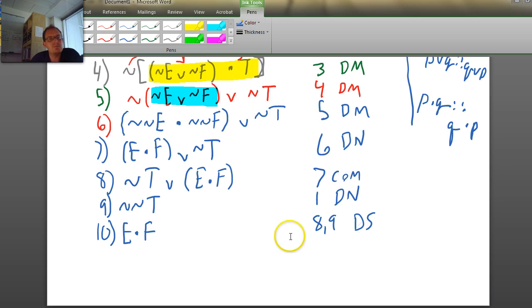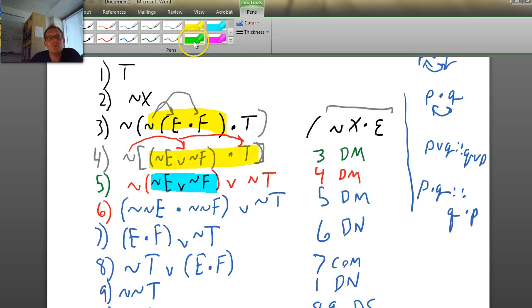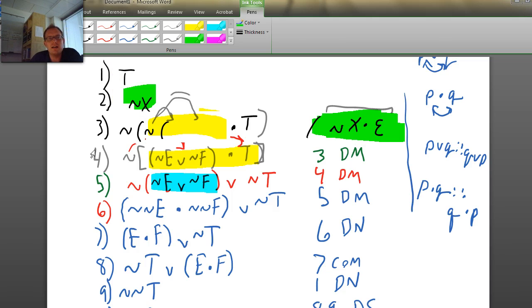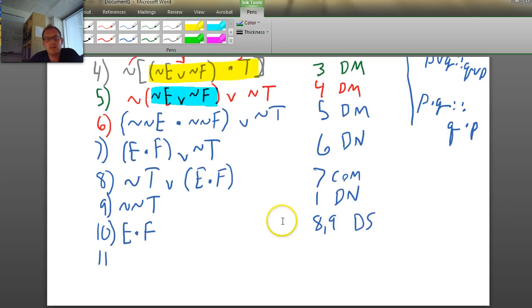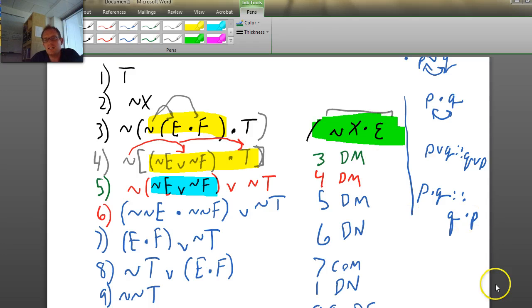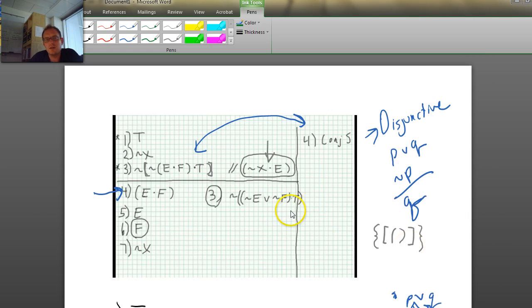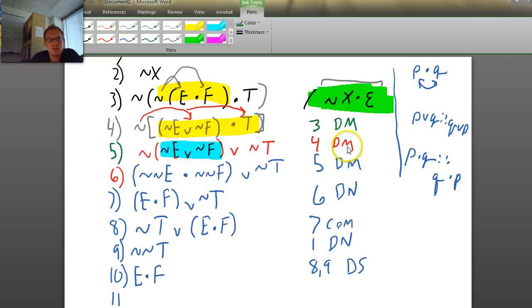disjunctive syllogism. Now I'm going to use the rule of simplification, right? And again, I'll go back and we can remind ourselves our goal is this thing right here, the not X and E. I already have the not X. Oops, somehow I switched something around. So that's my goal, and I already have the not X. So what I need, I'm sorry, is this E. Maybe make it just a little smaller. Okay. What I need is that E.